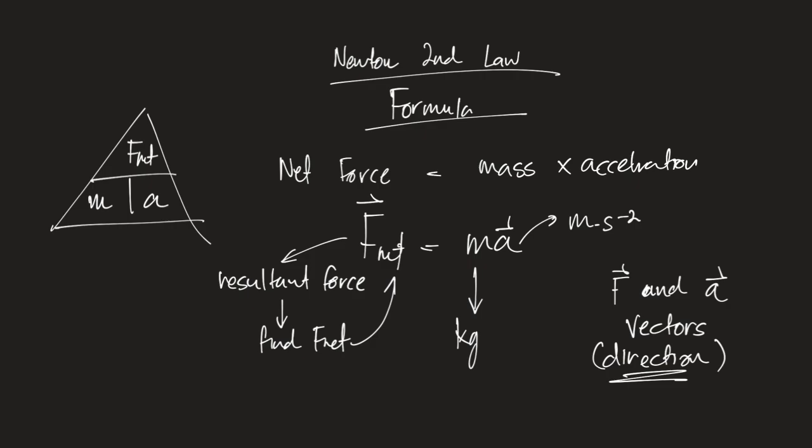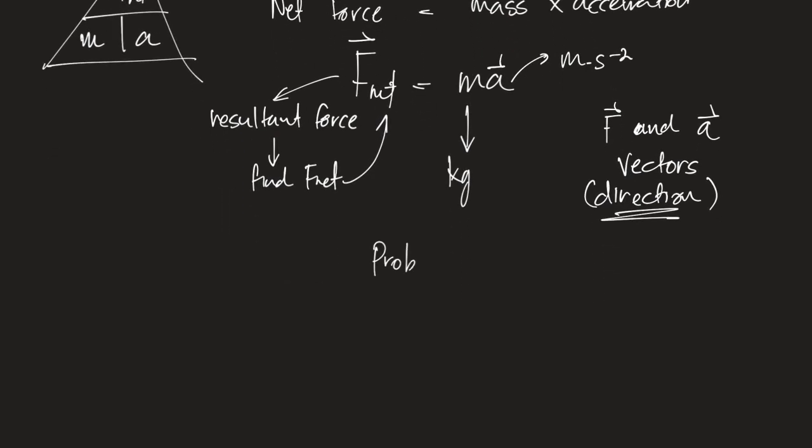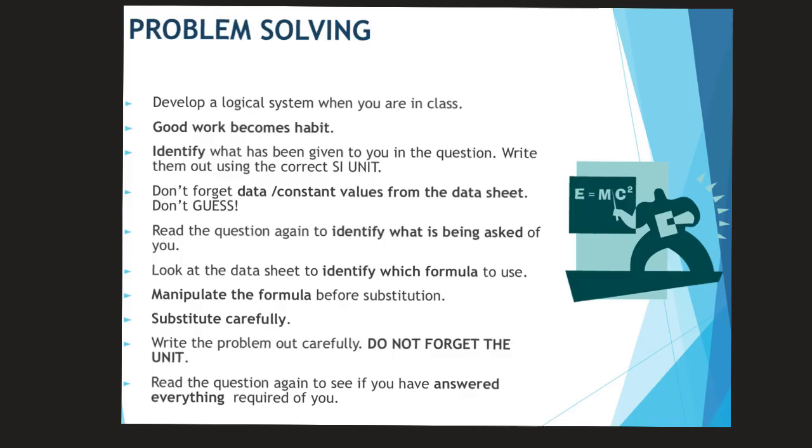All right, the next thing that we're going to focus on is problem solving. I'm inclined to remind you about the slide that we did at the beginning of the year with problem solving. Develop a logical system when you're in class. Good work becomes a habit. All right, so here's how we sort through some of this stuff. The first thing you need to do is identify what's given to you and write them out using the correct SI unit. Don't forget you do have a data sheet. Use it to the best of your ability and don't do any guessing.